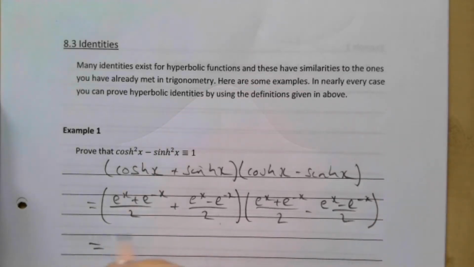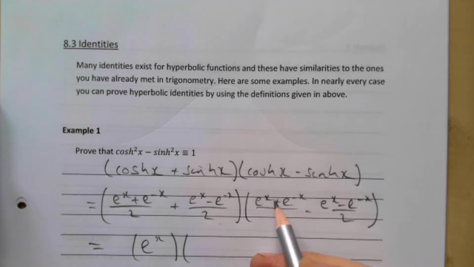So what do we have here in our first bracket? e to the x over 2 plus e to the x over 2. That's half e to the x and half e to the x, so that's just e to the x. And can you see that the e to the minus x's are just going to cancel? Because you have e to the minus x over 2 minus e to the minus x over 2. So this first bracket just gives us e to the x. Second bracket, e to the x over 2 minus e to the x over 2, so they cancel out.